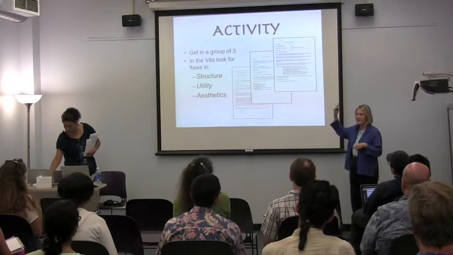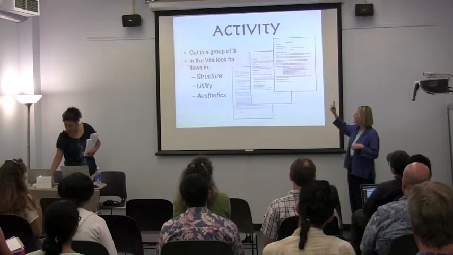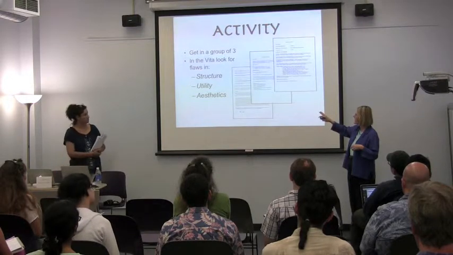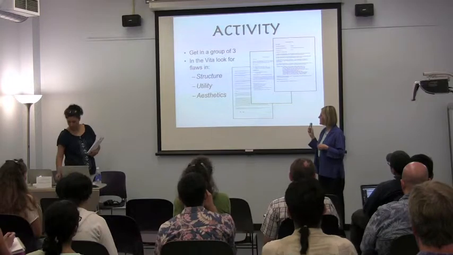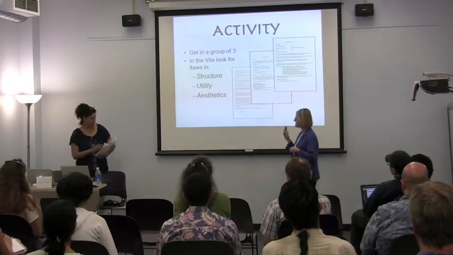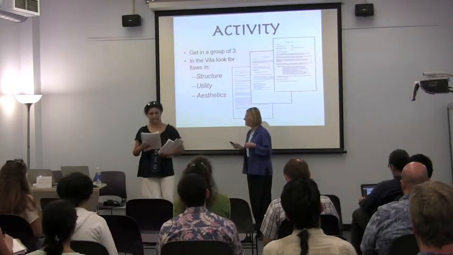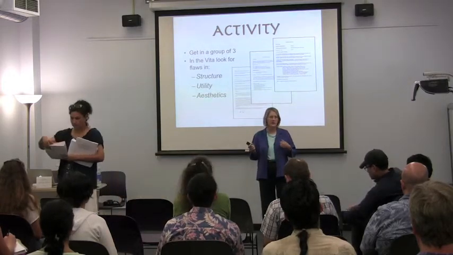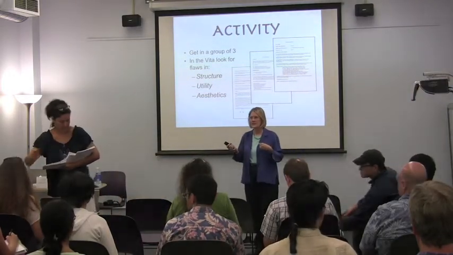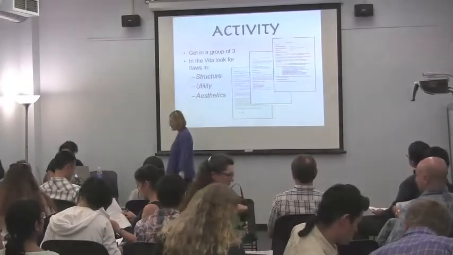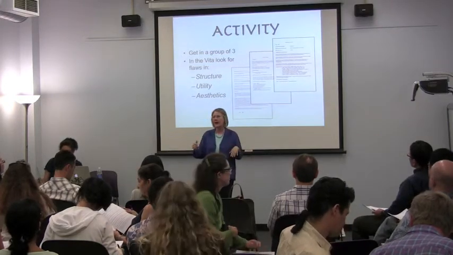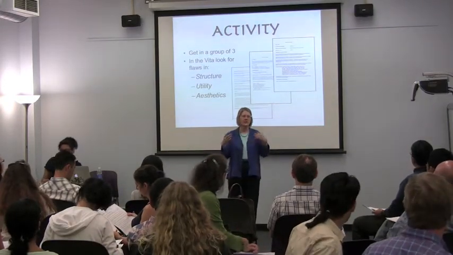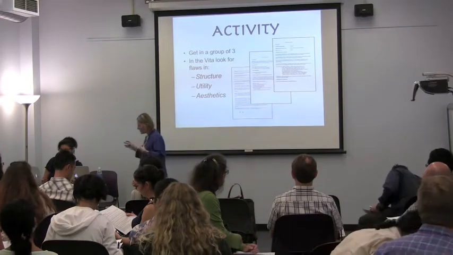So see if you can find things in structure, utility, and aesthetics, sort of the good, the bad, and the ugly, if you find them. Okay, so I'm going to have us pass them out, or you can pass them out. Good. And grab yourself a group, in pairs or 3s will be good. All right, very good. So what I'd like to do is go through each one and have some volunteers tell me about each one.